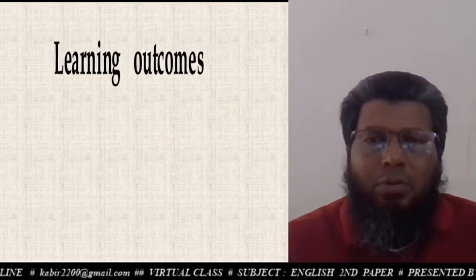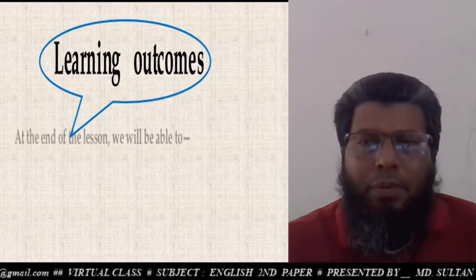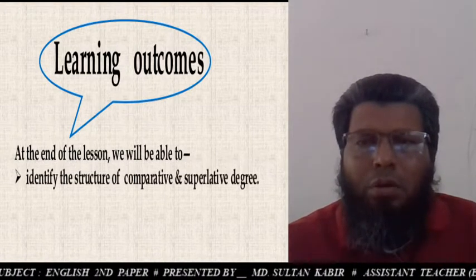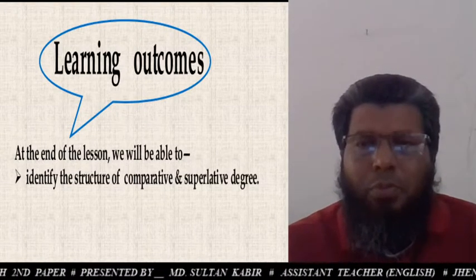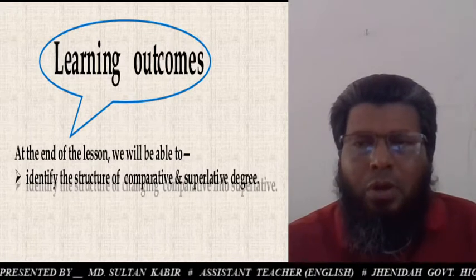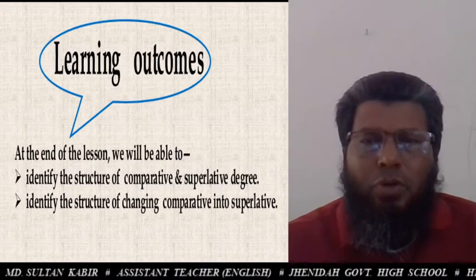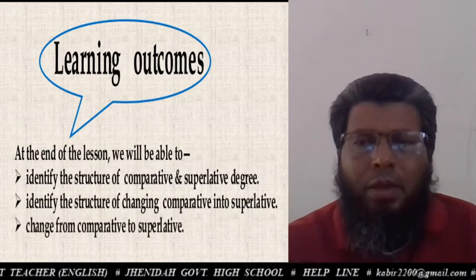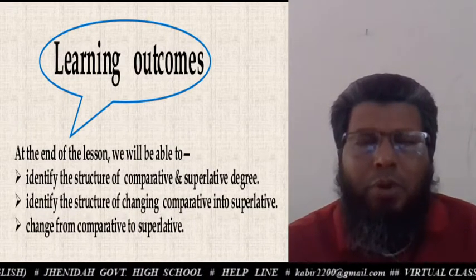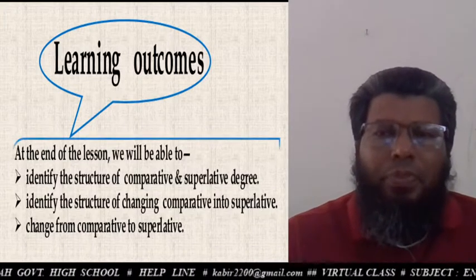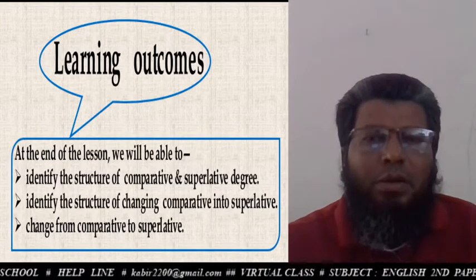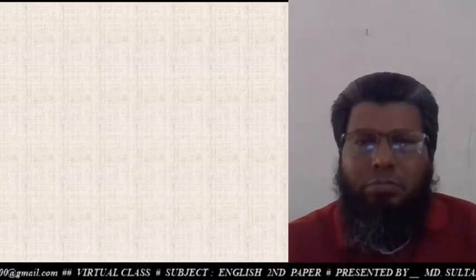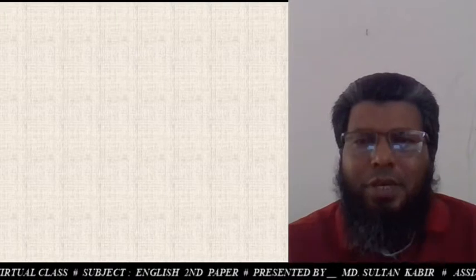Our today's learning outcomes. At the end of the lesson we will be able to identify the structure of comparative and superlative degree, identify the structure of changing comparative into superlative, and the last one, change from comparative to superlative. This is the learning outcome of the day. Fine. Okay, now let's enjoy the class.